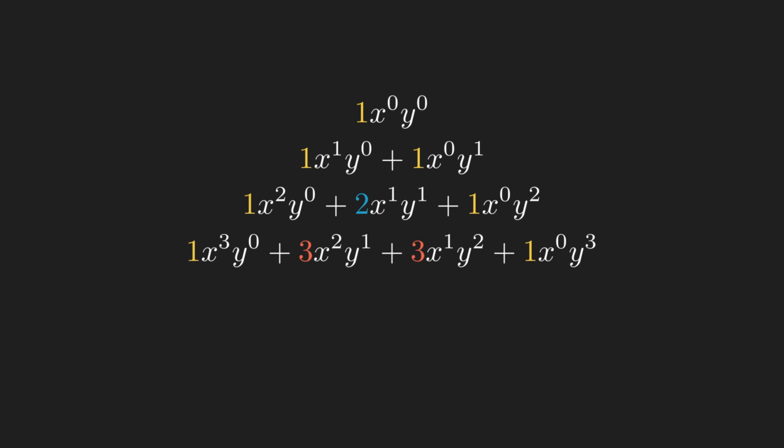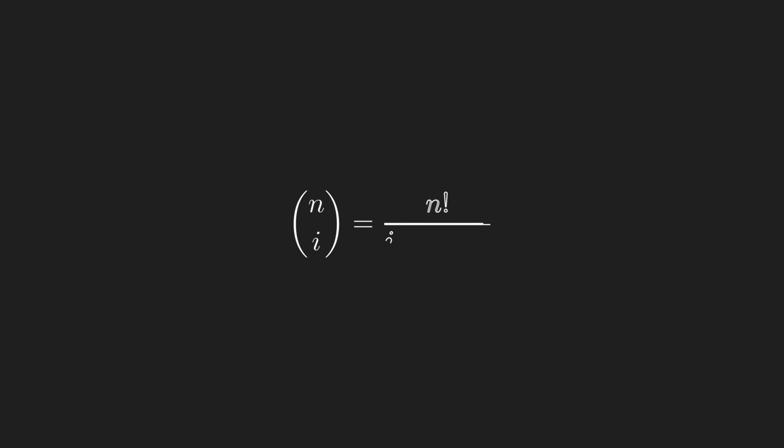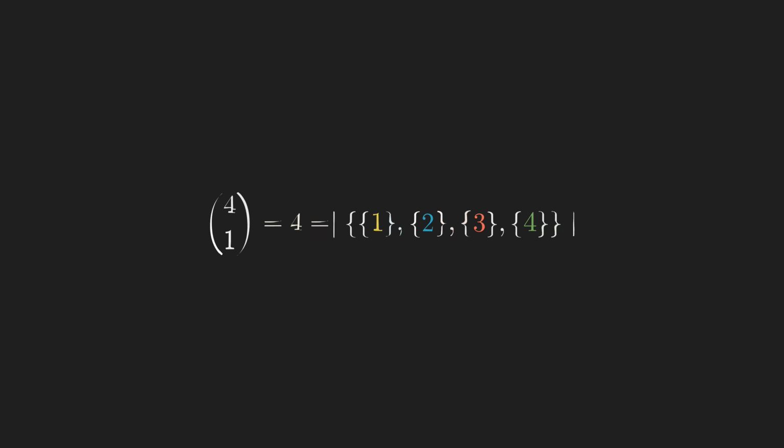Now, to find the coefficients in subsequent rows, it would be pretty inefficient to multiply previous rows by x plus y. So, this begs the question, is there a better way of doing this? It is for that reason I will introduce some new notation that is called the binomial coefficient. So, what the binomial coefficient gives is the number of subsets of size i of a set of size n. For example, if we had a set that contains the numbers from 1 to 4, and we wanted to know the number of subsets of size 1, we can see that there are 4 of these in total.